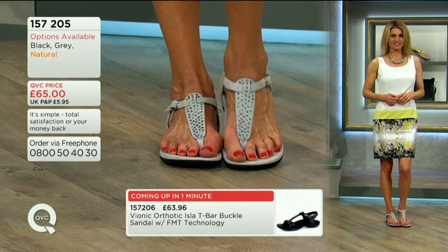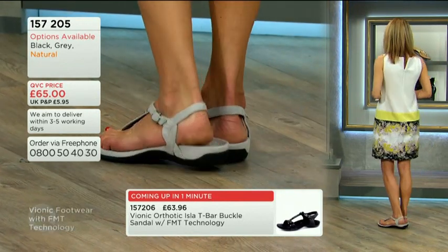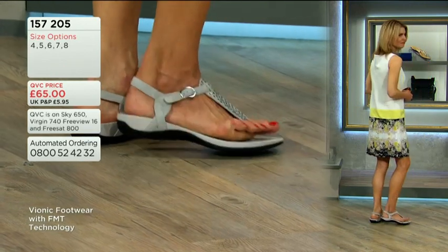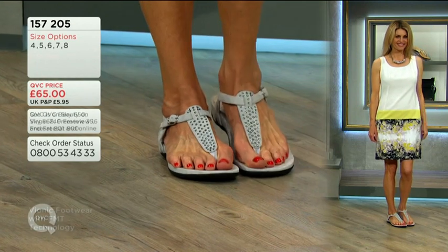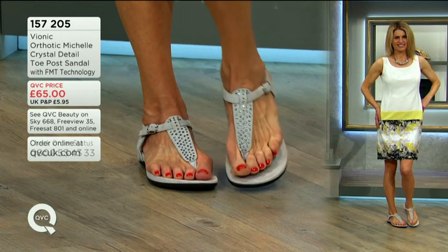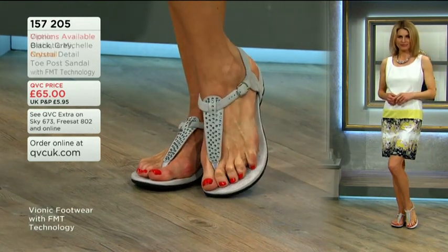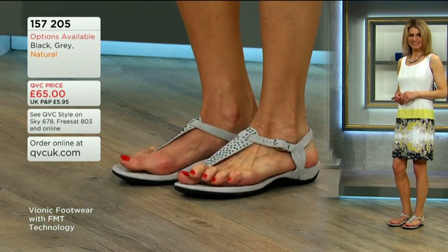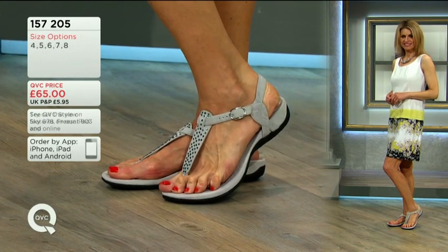The back of the sandal has this beautiful intertwined strapping as it comes up to go around the ankle — almost like the infinity symbol. It's really, really stylish and gives it a classy look. There are lots of details on this sandal that make it stand out. You've got an adjustable buckle, and it's also on a little bit of elastic with elasticated goring, so there's some give during the walk motion.